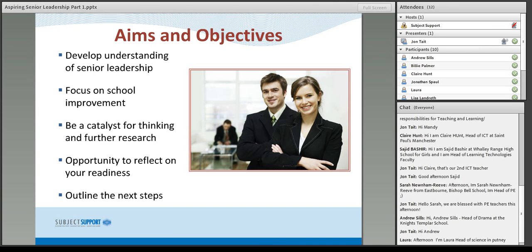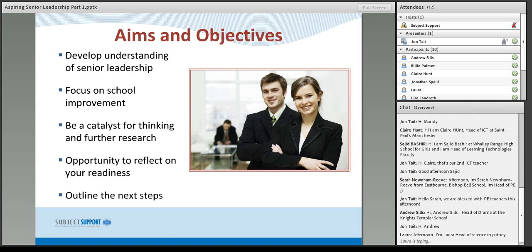A lot of you, well, you're obviously on this course because you want to move to the next level, or you're thinking about moving to the next level. Well, this will hopefully give you an opportunity to think, well, am I ready? What do I need to do between now and whenever it is that you're going to apply? Or if there is an opening coming up that you know about, well, what do you need to do in the short space of time so you feel you are ready to be able to move to that next level? I think that's important for us all to stop and reflect at some point.